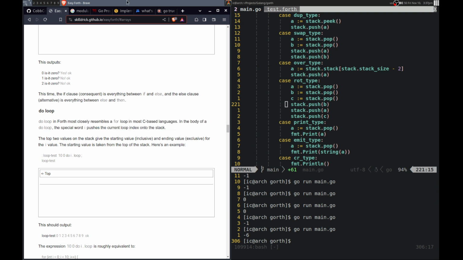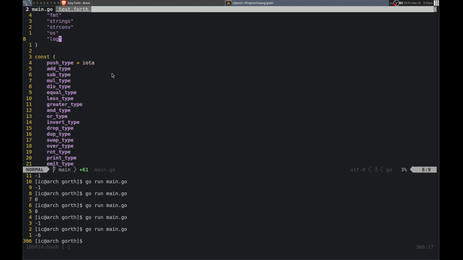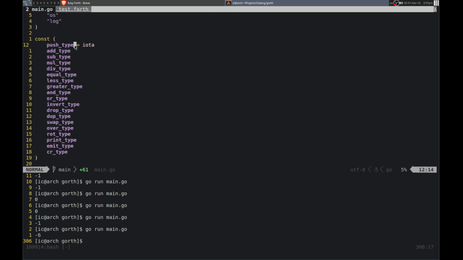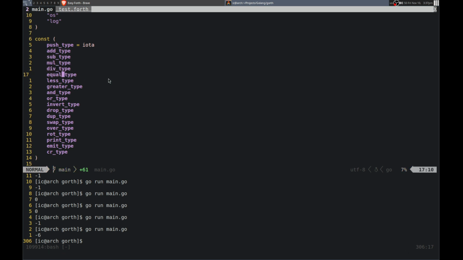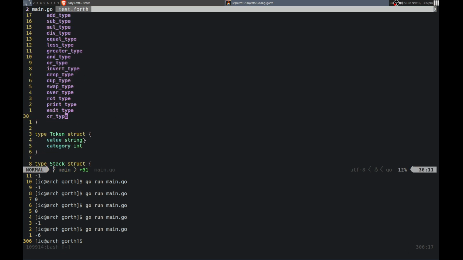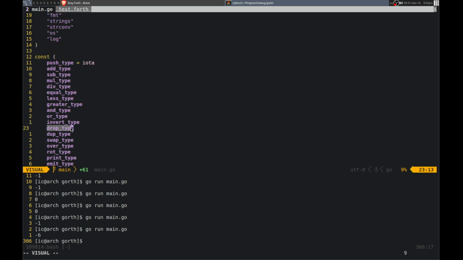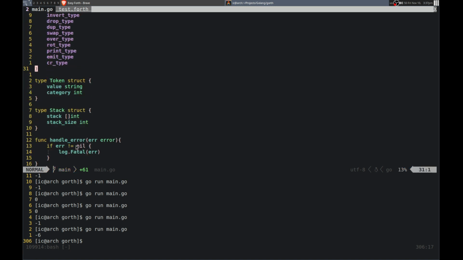It's like enums? The way that enums work, yeah, it is a little weird. You just do equals iota, and then it starts at 0. So then this essentially is the same as push type equals 0, and then all these are the values after it. It's not necessarily proper enums. It is kind of weird. So yeah, this would be 1, 2, then 3. It does look weird, though. And it's not actually defined, so you don't do enum like that. It's just a constant value like that. So that is interesting as well.